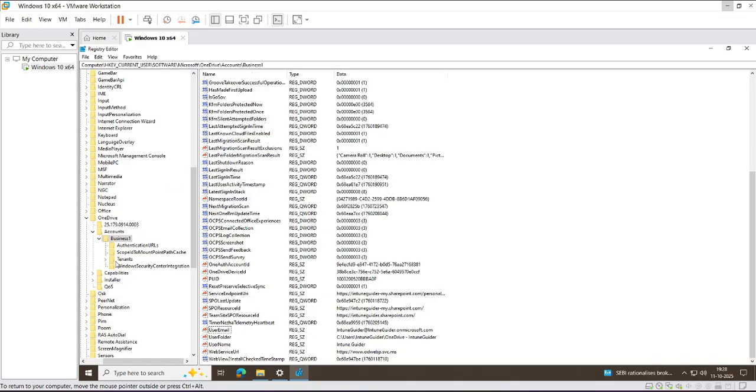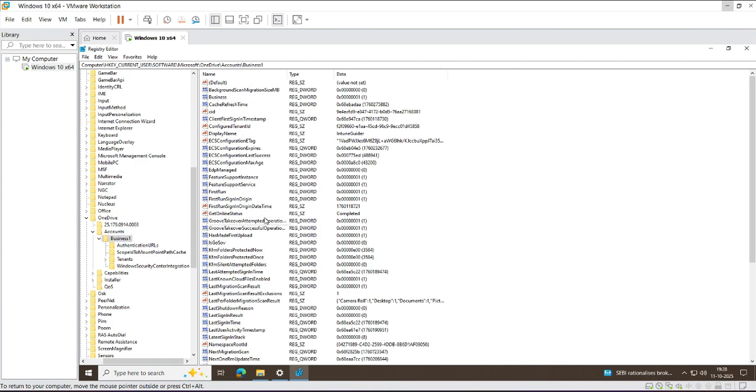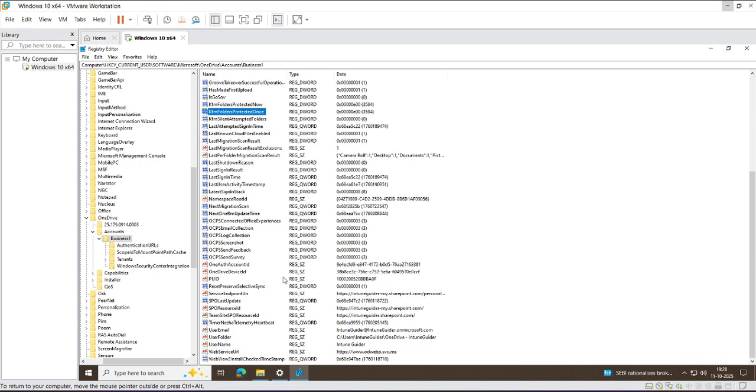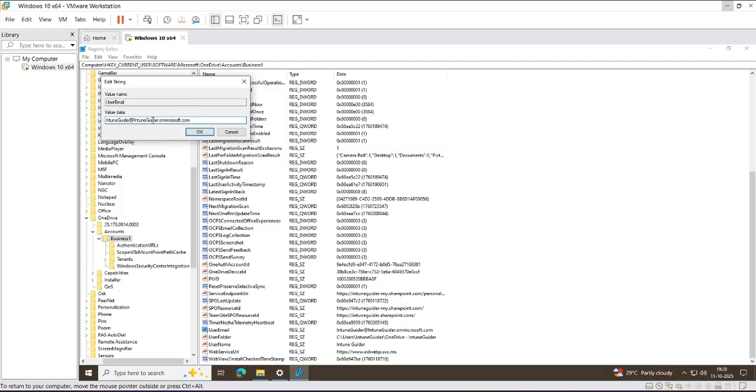For personal, it will be Personal, and for business, Business1, or Business2 if you have two accounts. Under Business1, you will see a couple of values, the auto synchronization and some of the known folder protection. These keys get generated automatically. You can see the user email address is Intune guider, whatever it is.